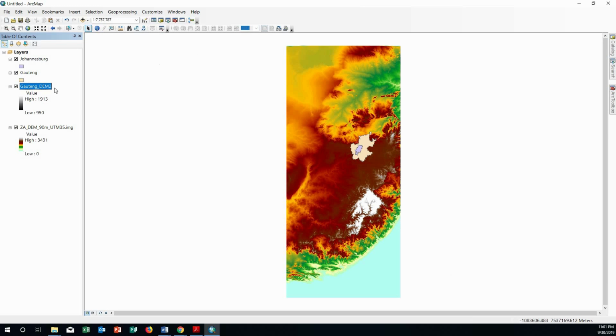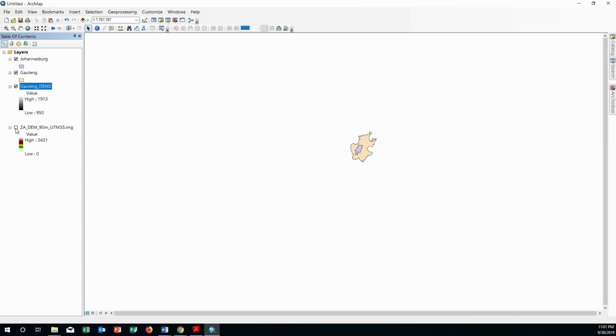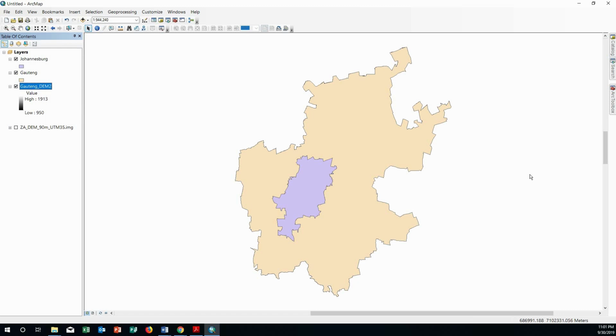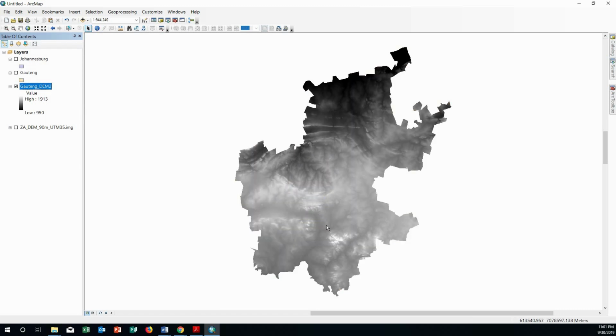Then as you can see, the new Gauteng DEM has been created. Actually switch off that particular layer, and you can zoom into this layer. If I switch off my Gauteng shapefiles, you can see that the South Africa DEM, the digital elevation model, has been masked to the extent of the Gauteng study area.